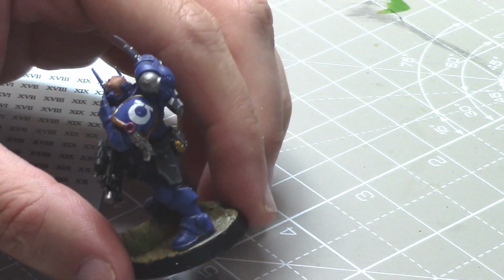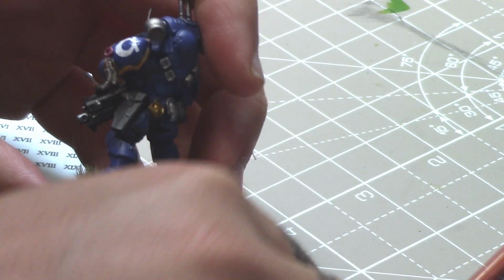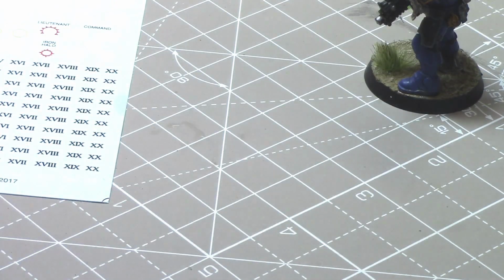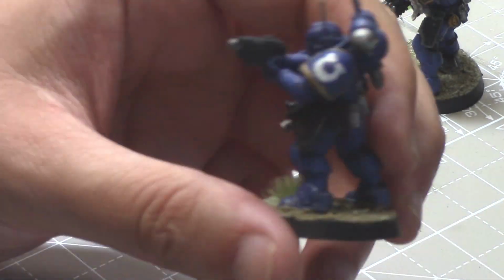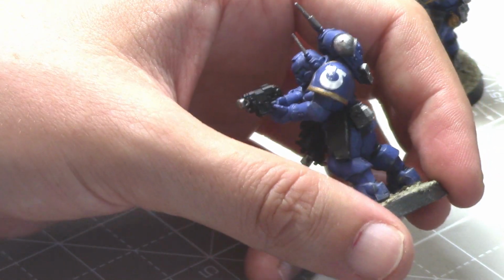Yeah, so my first attempt on the shoulder pad came out quite well. That's gone in on itself a little bit. The cap should be slightly bigger, but I'm not going to be too fussed about that. I'm super proud of that. Yeah, that's much better. I can't believe how well that actually went. There we go. Second attempt, it actually worked. So it doesn't take a great deal of practice, really, does it? It's just fiddly more than anything.